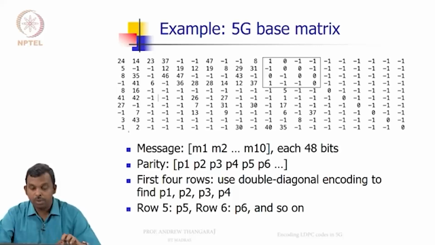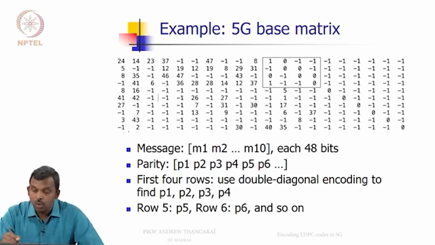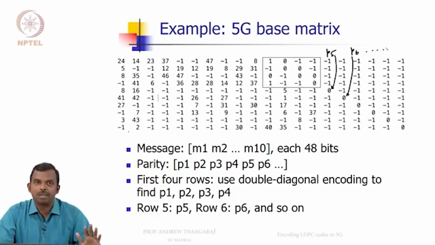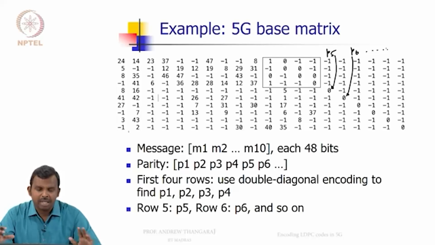So you can find P1, P2, P3, P4 using this double diagonal encoding idea. Once you know P1, P2, P3, P4, P5 is direct from this equation. If you look at this equation, P5 is the only unknown, so you can find P5. It's just diagonal, and then P6 you can find from this equation, and so on. So that's the simple encoding method. Hopefully you agree with me. It's designed so that it can be implemented quite easily. The matrix itself is sparse, so you won't be doing too many XOR computations in the encoding, and you don't have to remember too much, except for maybe the base matrix and how it's generated.